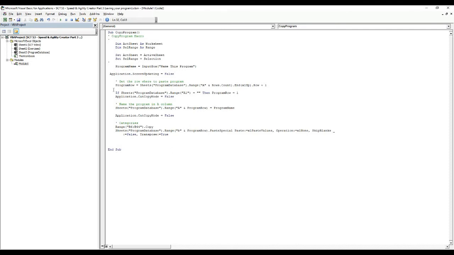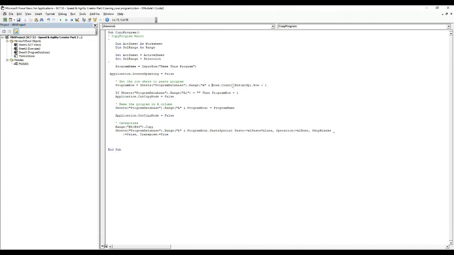Then the next big piece of the program is we actually have to find where we're going to paste the program once we copy it. The way to do that is I'm going to define a variable as program row, and it's going to be equal to the sheet Program Database, then .Range, and I want it to look in column A. When you're programming out ranges, it's always column and then row, and for the row I'm going to use Rows.Count.